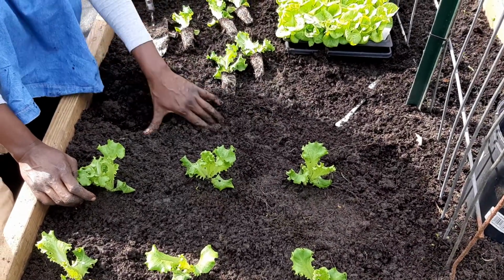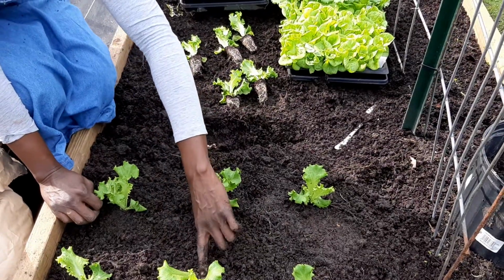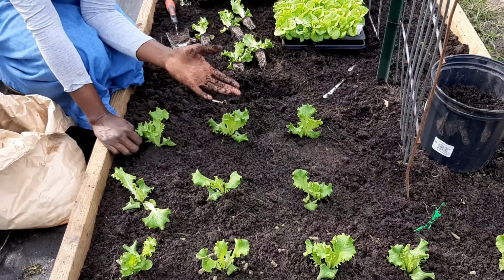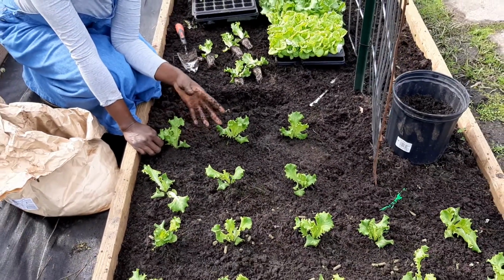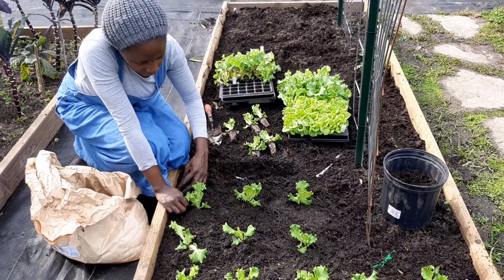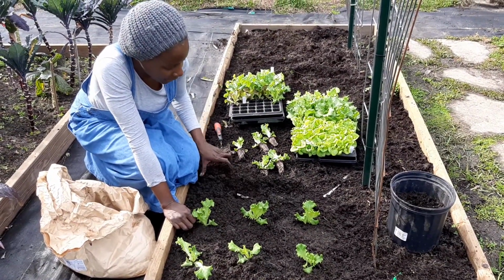Now, we have about 6 inches between rows. You don't have to measure it. I used to measure in the beginning, but just eyeball it. You get an idea that this looks like 6 inches. 6 to 8 inches is what is typically recommended for lettuce.